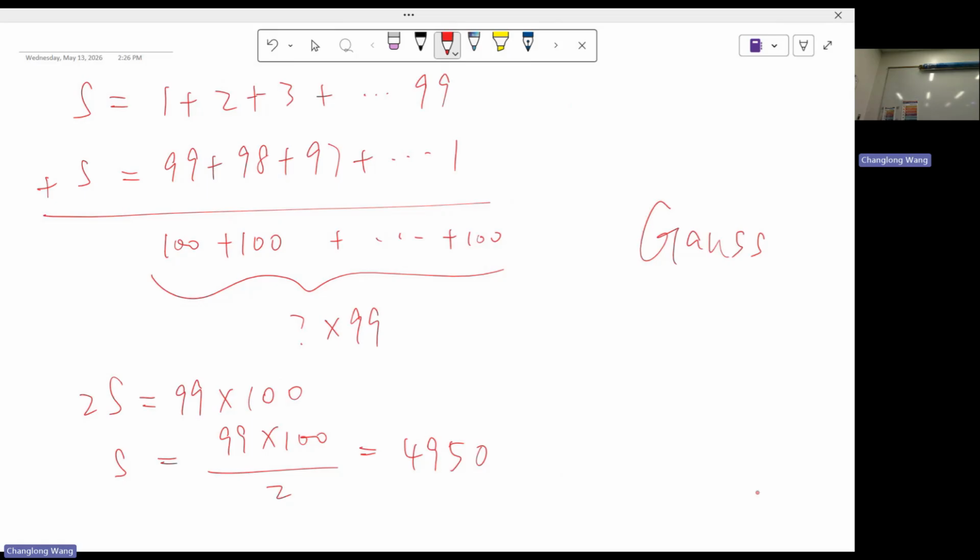Sometimes people like to call this formula Gauss's formula. But for those who have done statistics, well, have you done statistics already? Like I said, you probably have, but you don't have to. If you want to keep your options open, maybe you will choose a semester to do stats. There's something very famous called the Gaussian distribution. You probably haven't heard it that way, but what about the normal distribution?